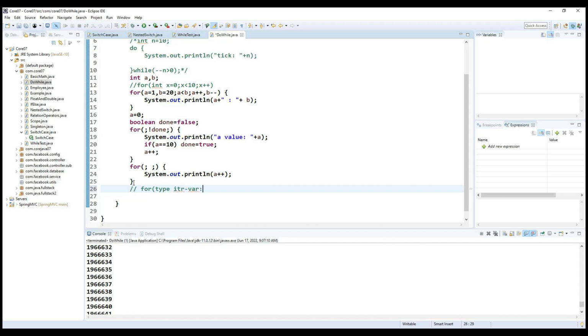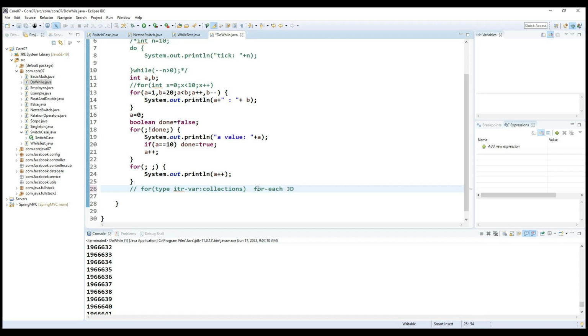Getting the point. So type I'm defining, the second one I'm trying to define the variable name, and the third one I'm going to define as a collection. So this is the syntax we need to follow. This is what we'll call a for each.